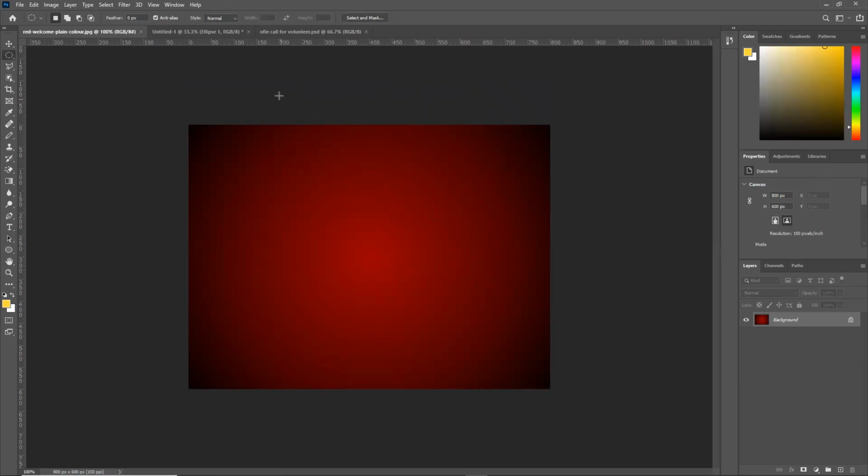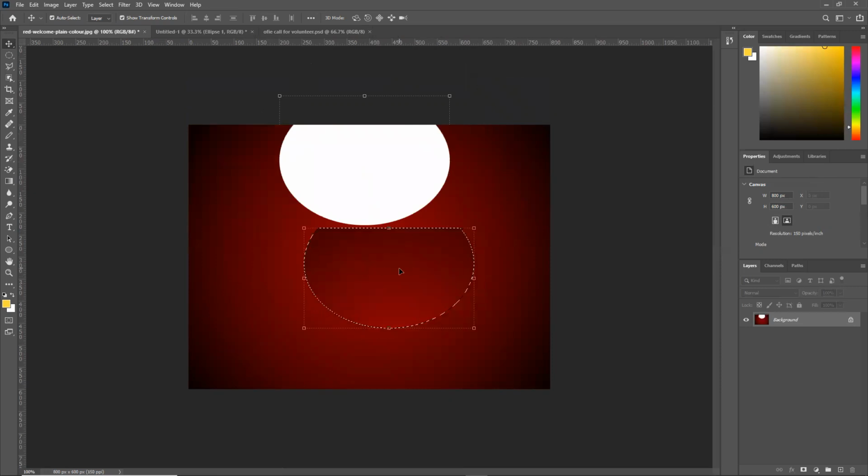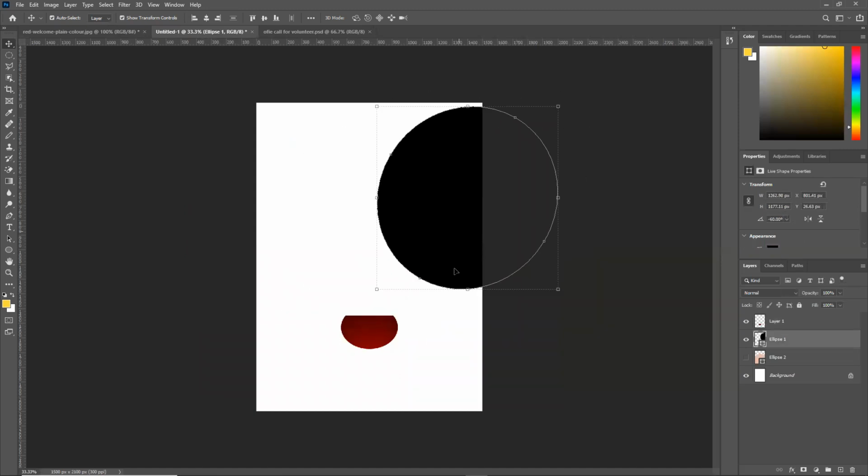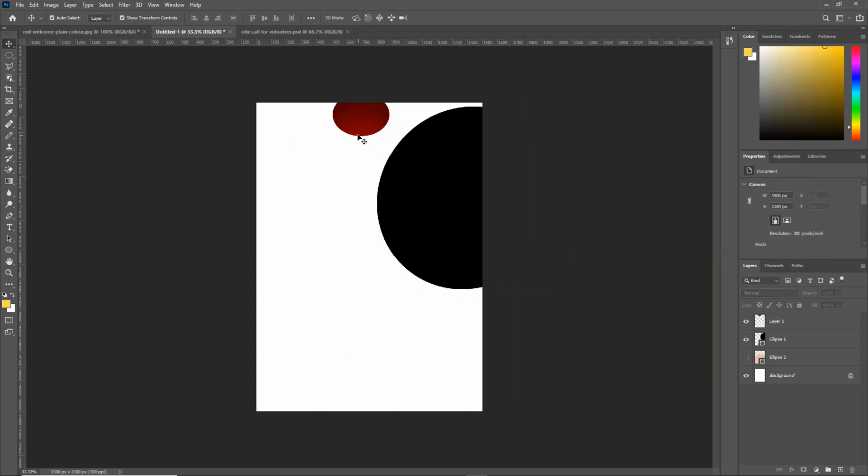I can use the elliptical selection tool to select that area that I want. Then I will take it to my project. So now I can get this shape by using that tool. It can fit at the edge, but there is no problem with it.